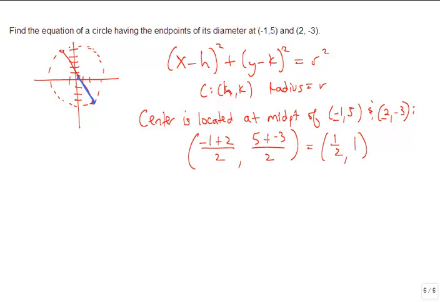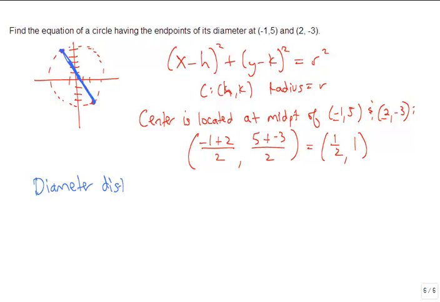If you didn't find the center first, like we did, you could find the radius from these 2 points, all the way from the end over here to going over here, by finding that whole distance and cutting it in half, because the radius is 1/2 the diameter length. So let's just do it that way, since you don't necessarily have to know the center in order to find the radius.